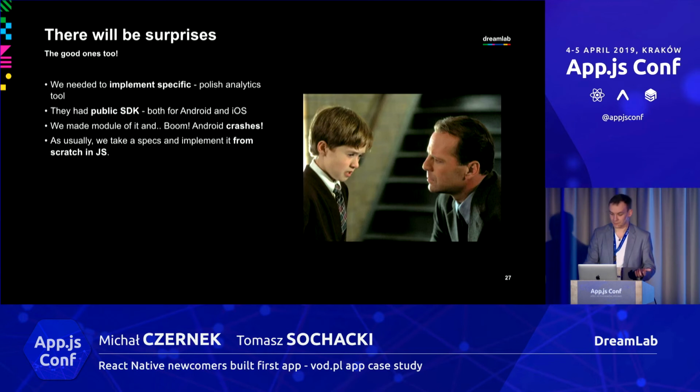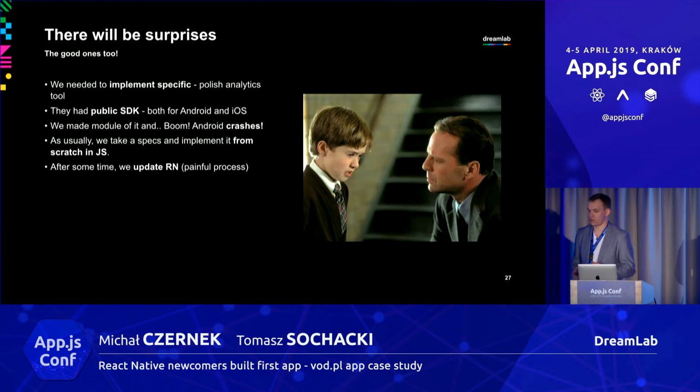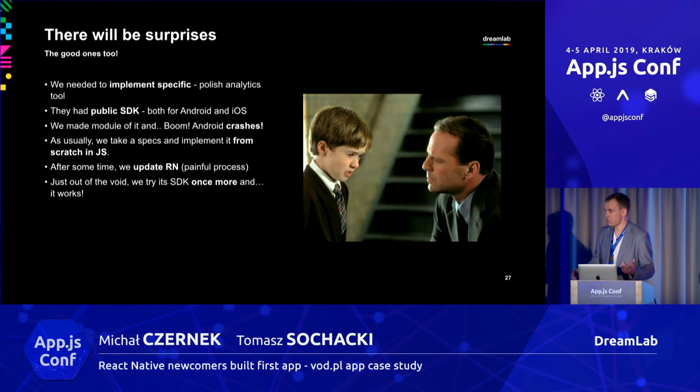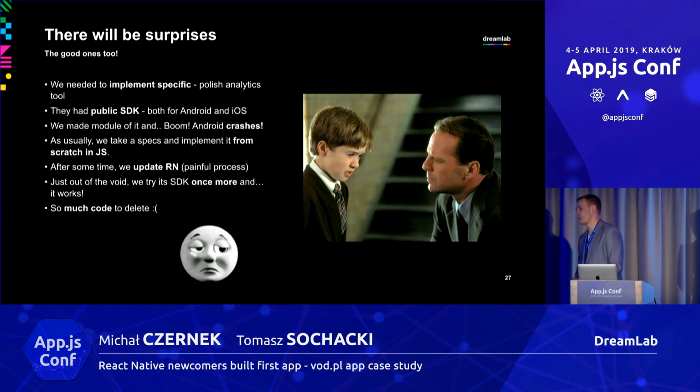That was very great. And that's the surprise part. After updating to a newer version of React Native, I believe it was like 0.56 or 57, I don't remember, it turned out that the same library just started working. We have no idea why, but it works. So what we did, we just got rid of that unnecessary JavaScript code and wrapped the SDK into a native module. We were a little bit sad because we needed to delete our very well-crafted code. But it's better to use something that is already there.